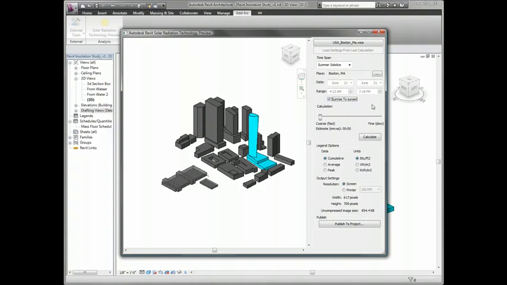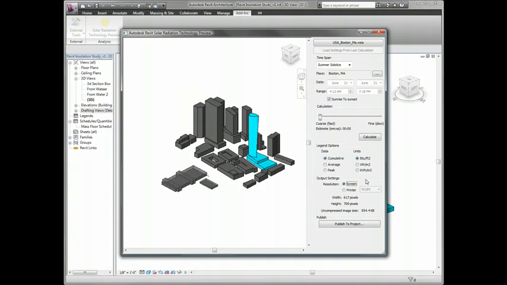I've also got some legend options in this dialog. I'll demonstrate how changing those values affects my calculation later when I run the calculations. And then there are output settings. I have screen or printer as my two options. This will be used to adjust the image quality of your captured images, but you should be aware that higher resolution images, when saved to the project, may quickly increase your project file size. So you should be deliberate about when you choose screen or printer.